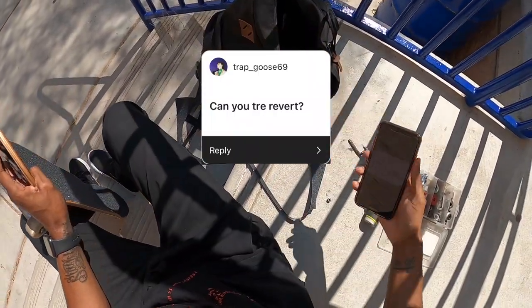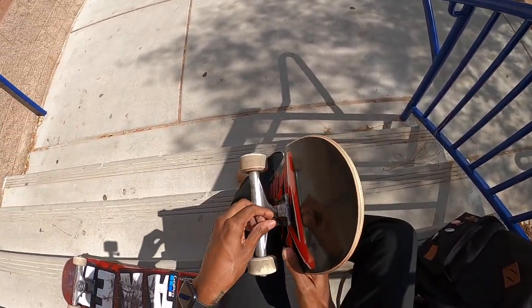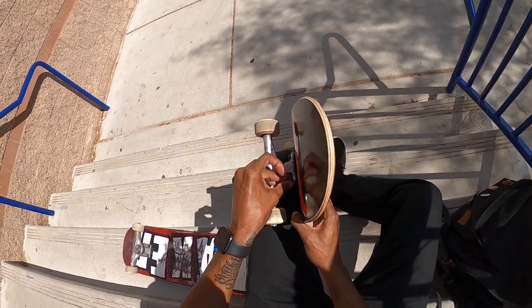Can you tray revert? I actually don't think I've ever even tried that. Pretty sure I could do it. Maybe I'll do it after I set up this board, I don't know. Yeah, I don't know, probably.